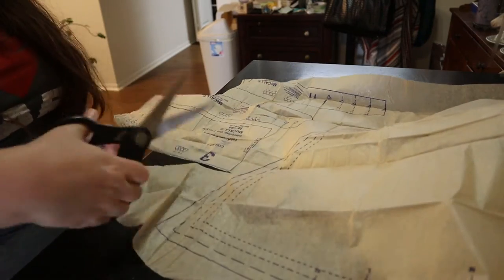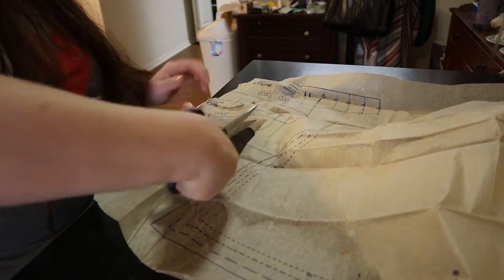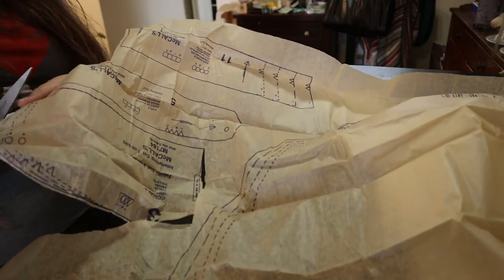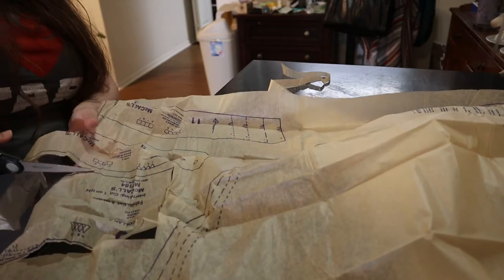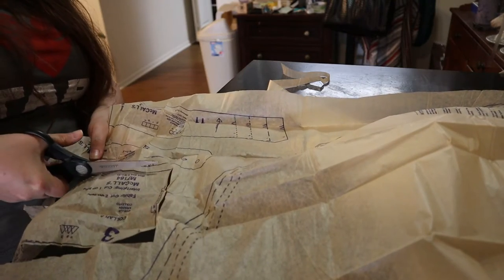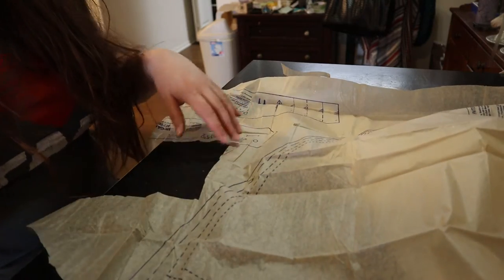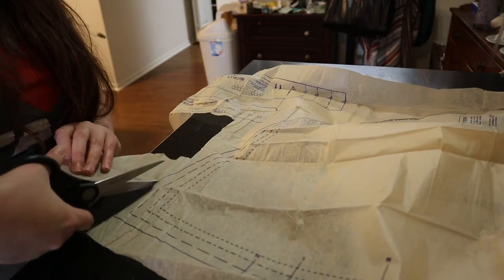So for this, I went over to Joann's. I picked up some of their Halloween cotton that they had on sale and grabbed one of these little patterns off of their Simplicity sale they were having. I'll put the Simplicity pattern number down in the bottom if it flashed across the screen too quickly for you. That way we can definitely get you sewing one of these dresses too if you want.